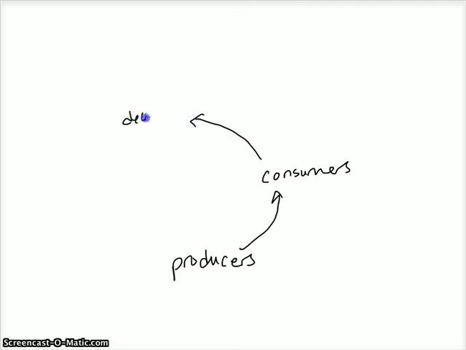So now we can look at it in terms of the ecosystem. Producers make food and release oxygen for consumers to take in. Actually, the food that producers make is for themselves, but the consumers eat it, and they obtain their energy from the producers. Consumers die, and they are decomposed by bacteria and fungi, and so their nutrients are then restored back into the soil so that producers can use it to grow.